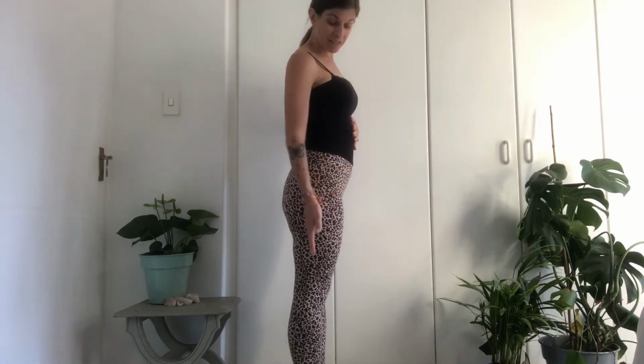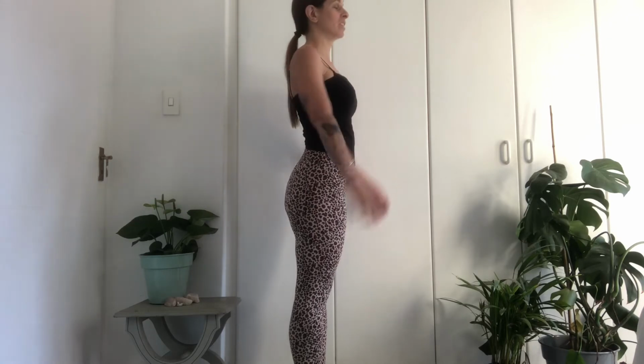This is how I stand normally. This is how I have been standing for many years. And while this looks pretty normal, it looks pretty standard, there is everything wrong with this position. You can see how my lower abdominals are overextending here, how my bum is sticking out that way, and my hips, my ribs up into my shoulders, my neck and my head are not in alignment.